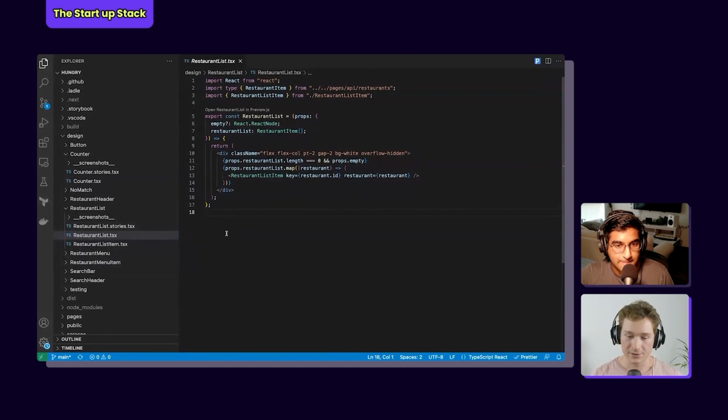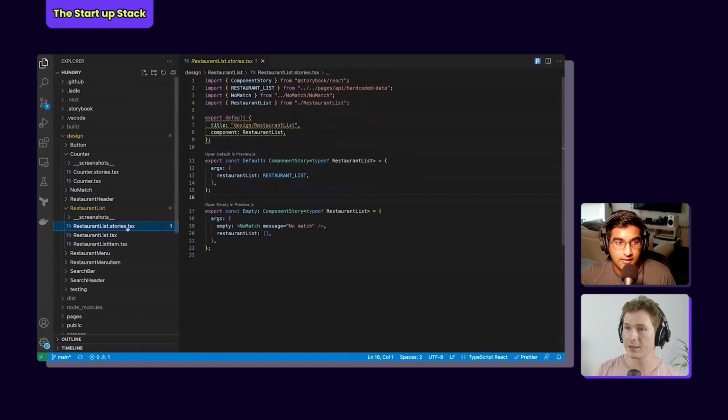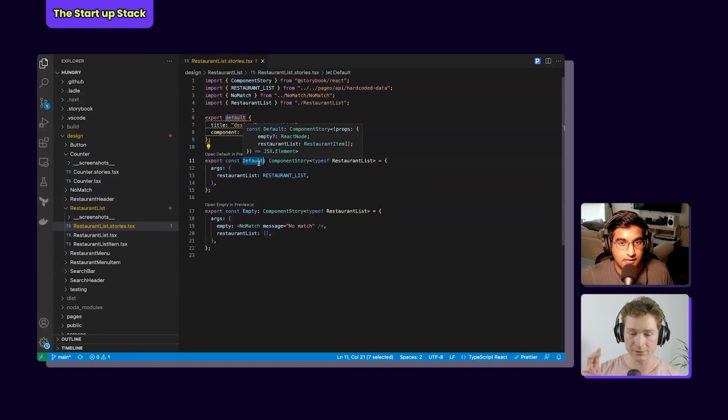So the idea of Storybook is very similar to Preview.js, right? It's about documenting your components, and the thing that Preview.js provides is that if you're not already using Storybook, it's going to make your life easier, so that perhaps you don't even need to create Storybook stories. Got it. With Storybook, you have this stories file, which is next to the component. And here I'm using the component story format 3, which is the newer Storybook format, where each of these exports corresponds to one story, so one example of the component. Got it.